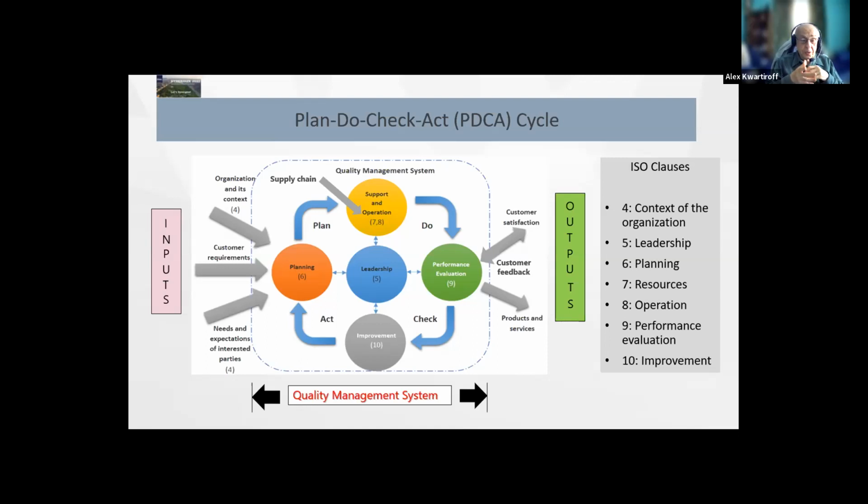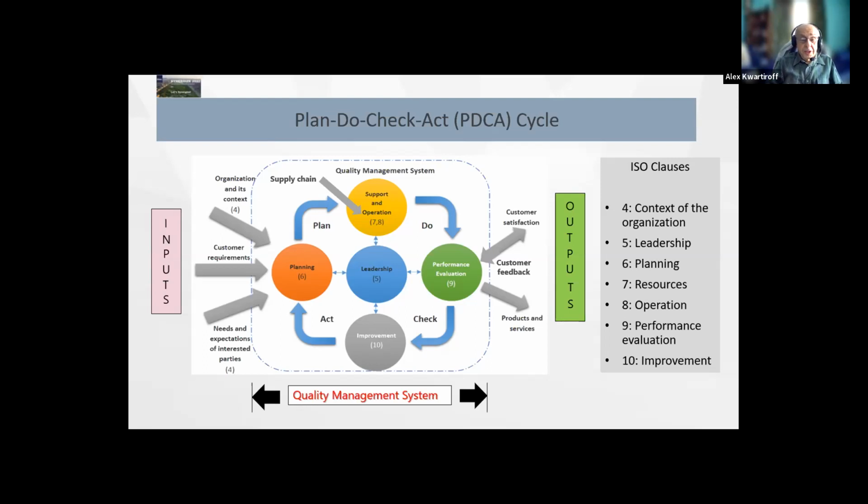Now, just to clarify some of the points on this diagram, as you can see on the right side, you have the ISO clauses. And by the way, that applies to any ISO. They have clauses, and the requirements are really in clauses 4 to 10. The first 3 clauses are an introduction and definitions, which don't contain any requirements, but 4 through 10 is really the meat of the ISO standard.